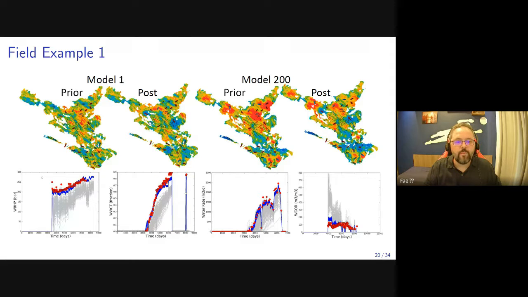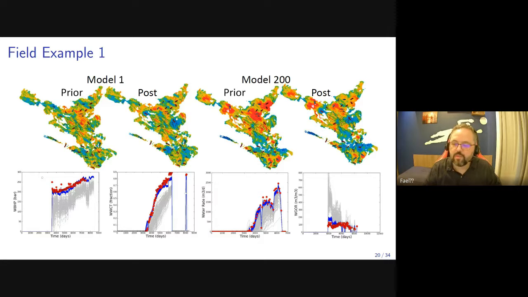Another thing is, if you compare two priors or two posteriors, you see they are very different from each other. There are some similarities, but they are different, which is cool because I want to have different models so I can quantify uncertainty. They are different, but they are all consistent with the observations. Every time I show a picture like this, red dots mean observations, gray curves mean predictions from prior realizations, and blue ones mean predictions from posterior realizations. In this one, you see very nice data matches. I have 200 different models, all consistent with my observations. That's the goal, all right?